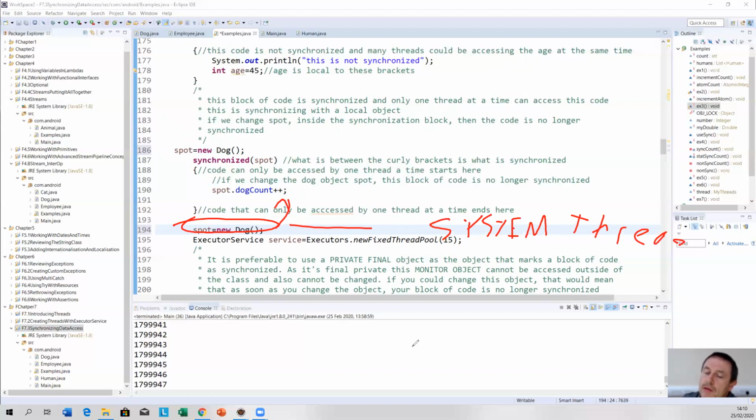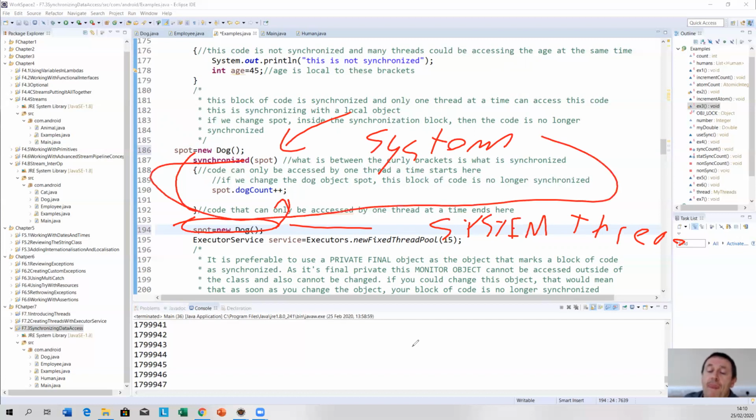Oh yeah, that's fine. This is the system thread as well. Oh yeah, they're fine. You can change dog anywhere, as long as it's outside the block, because that's the system thread, so there's nothing else happening in the system thread.